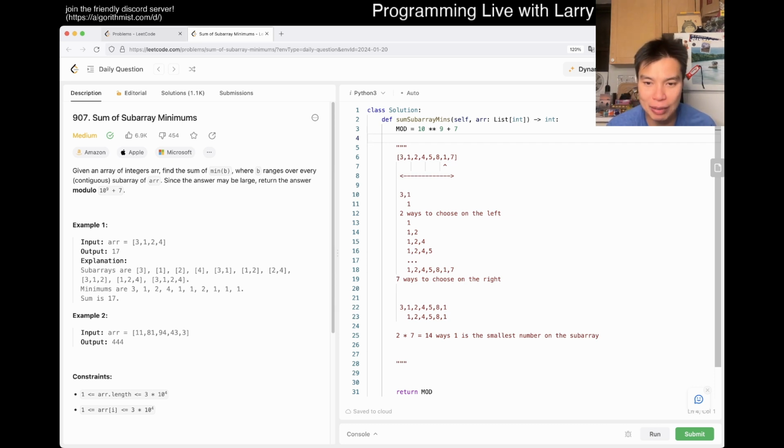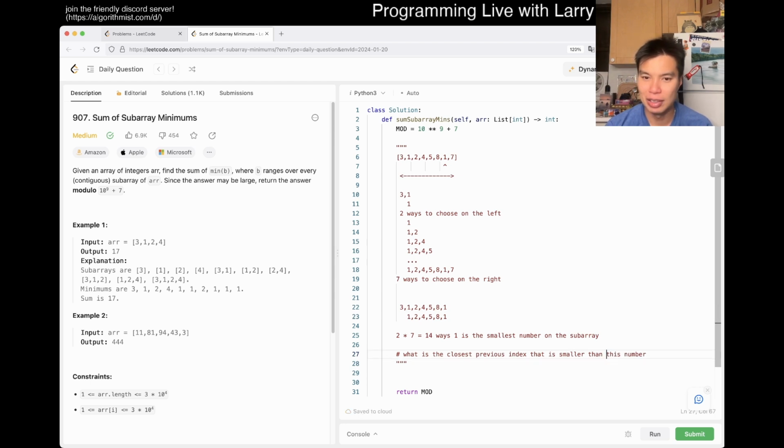Now we have to figure out what is the closest previous index, looking on the left, that is smaller than, or, well, in this case, just smaller than, or equal to this number. I think on the left we go the same, right? Oh wait, no, because with equal to, we can yeet it, if you will. So it'll just be smaller than, right?